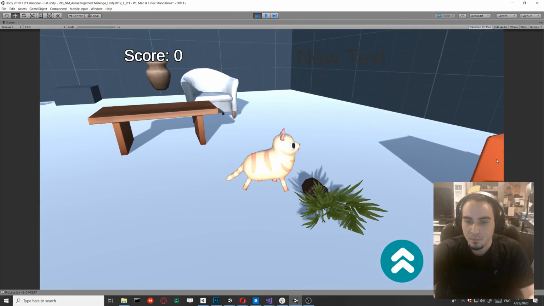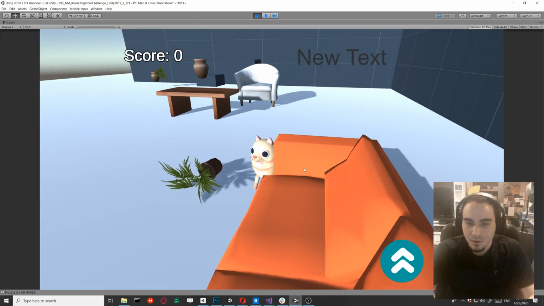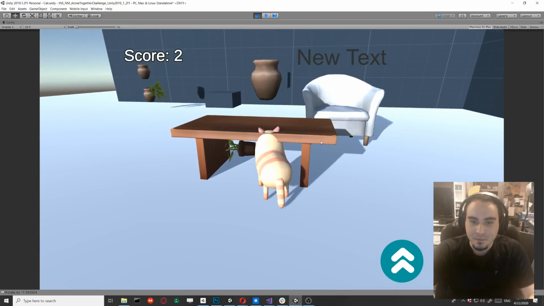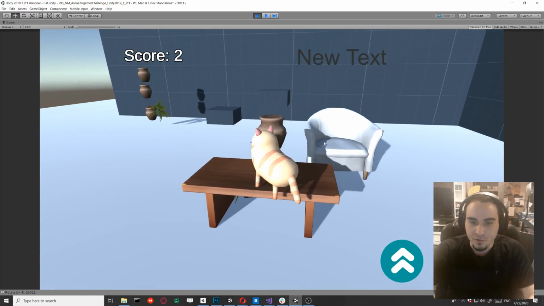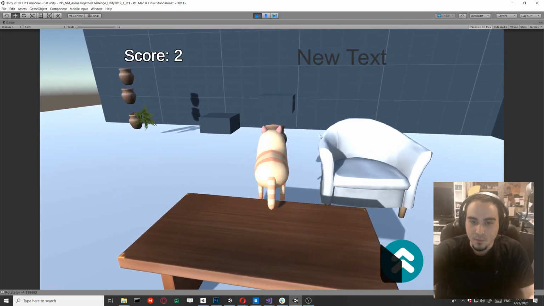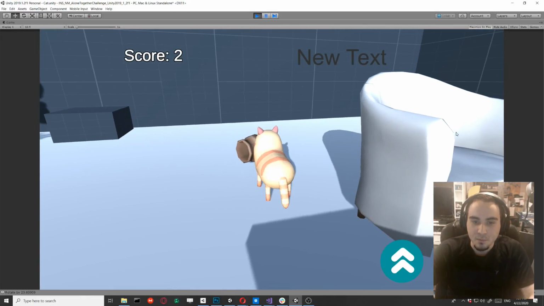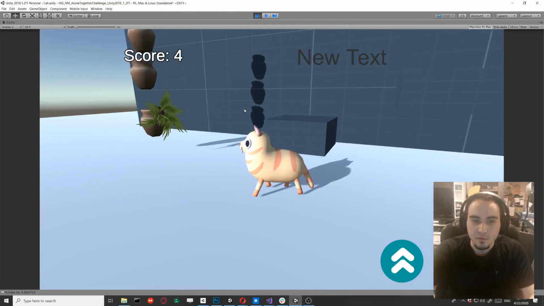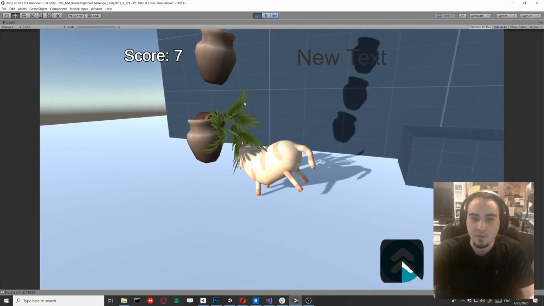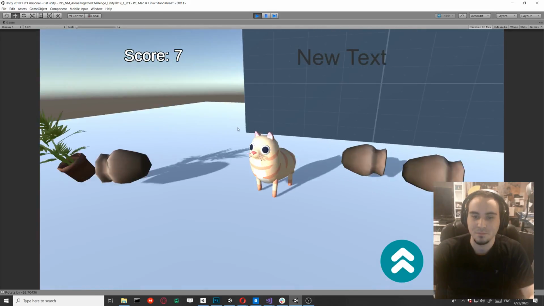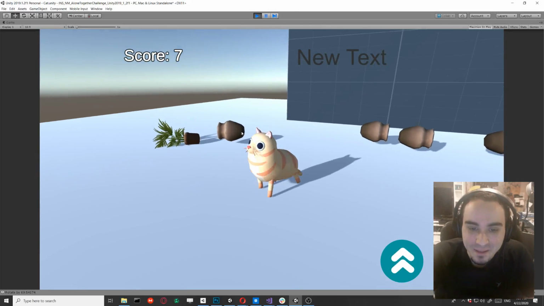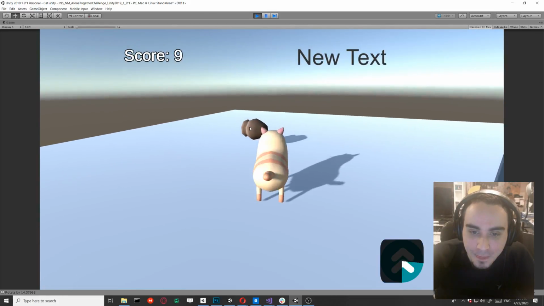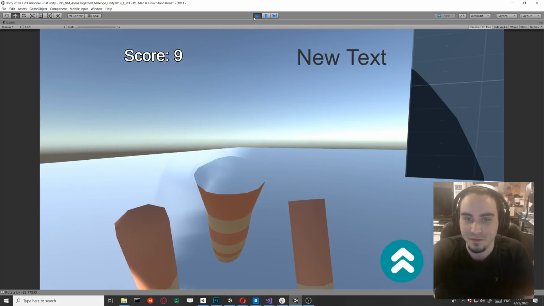Oh, I missed. Hold up. No. There we go. Okay. So hopefully you could see that when I hit it. And you could tell I hit it because you could hear the noise and the score go up. You see that the time gets slowed by 50%. Although it looks a bit janky, but yeah, you can see that it slows down.